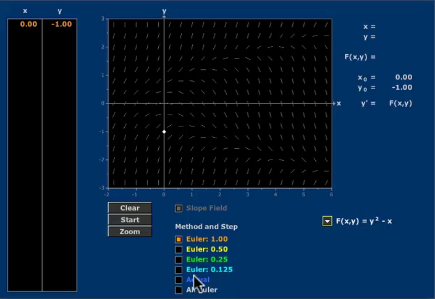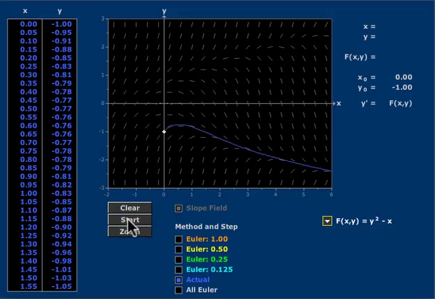I can see the actual solution with that initial condition by pressing Actual from this set of boxes and checking Start. Now a curve is drawn on the graphing plane. This is the solution with that initial condition, and a table of values shows up in this left table. We can see that this is one of the solutions which is sucked into the funnel. So we understand the values of y of x quite well when x is large.